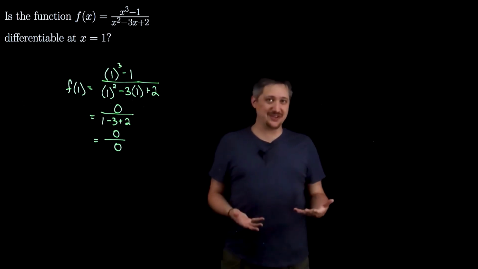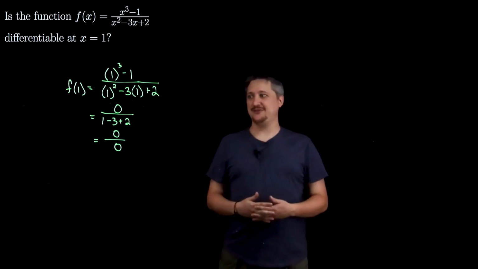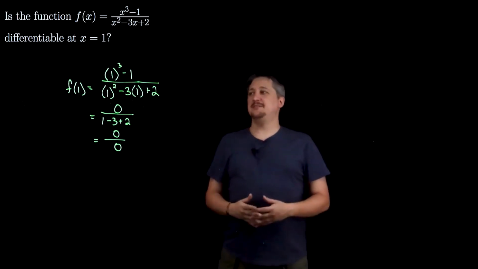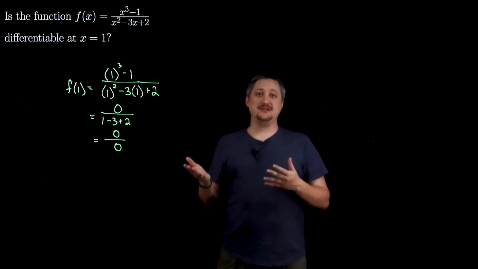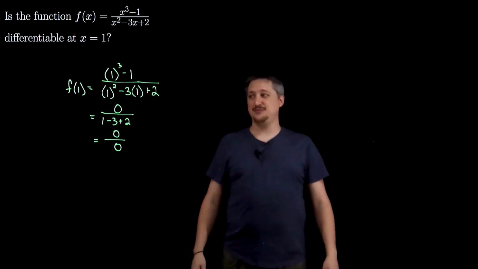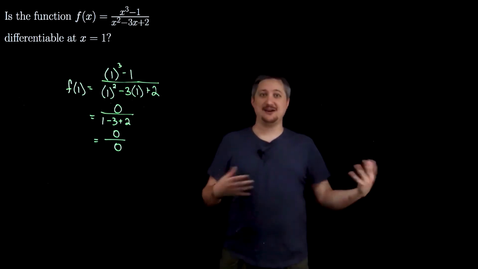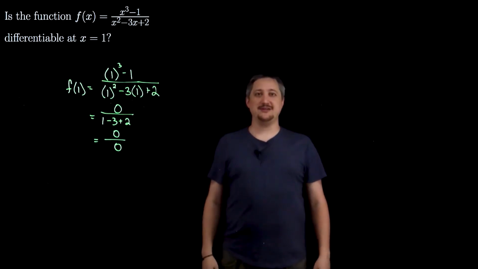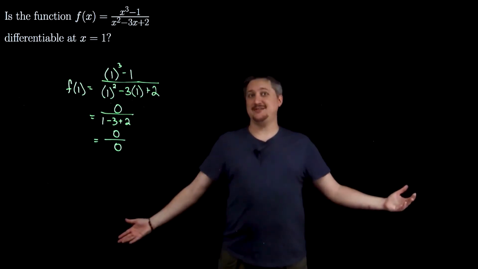Now granted, most problems that we're going to tackle aren't this simple because they'll still exist. We have to check other stuff. But this is why we check this first, because if that part is done, we don't have to do any more. So no need to go and do limits and the calculus and all of that stuff if we can just short circuit that by checking this. So that's that.